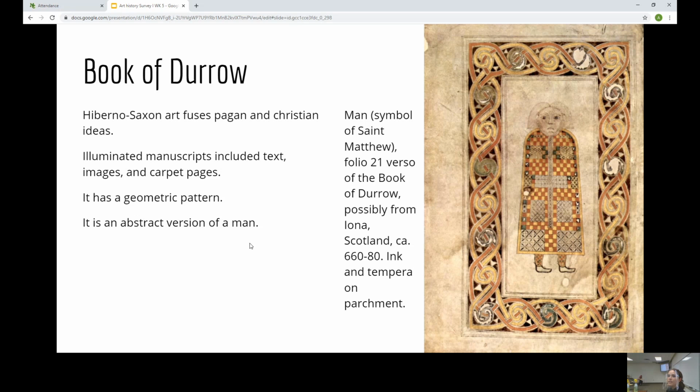Anyway, continuing on, you can see at first glance some of the similarities between the art we just talked about and this, the Christian version. Which is why I spent so much time on the other one, even though I didn't need to. Just hit it home. So Hiberno-Saxon art that is Christian will fuse those pagan motifs with Christian imagery, which you see here in this illuminated manuscript. Illuminated manuscripts are going to be really important. Well, not really important. They're going to get annoying, honestly. I'm annoyed with them.